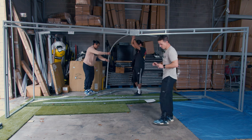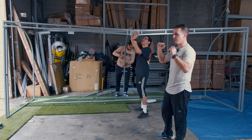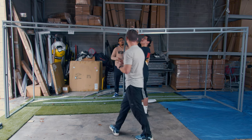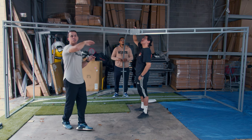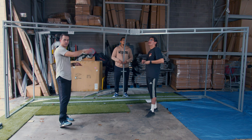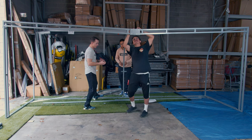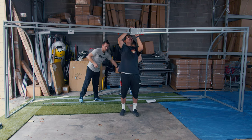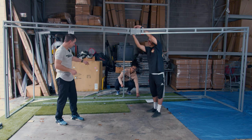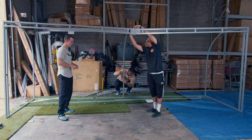These arches are not universal in top to bottom. There is a top and there is a bottom. The top part you will find has a much sharper rounded edge, and the back part is a flatter, straight up and down. So that's going to be the back side. It is also easy to figure out by seeing this back support bar that you'll find here behind Rico. Right there, that's going to be your middle bar.